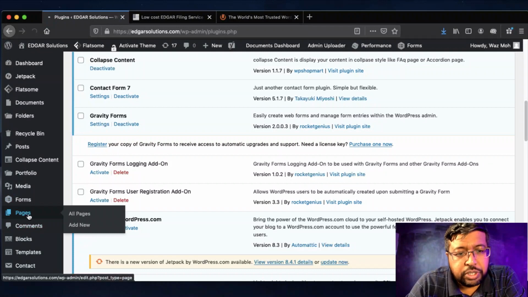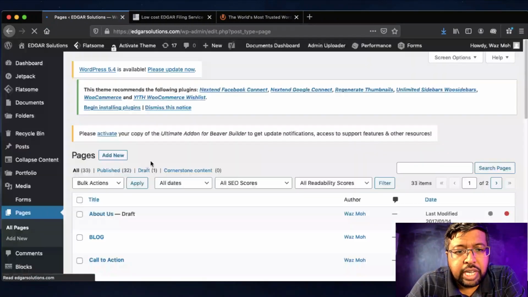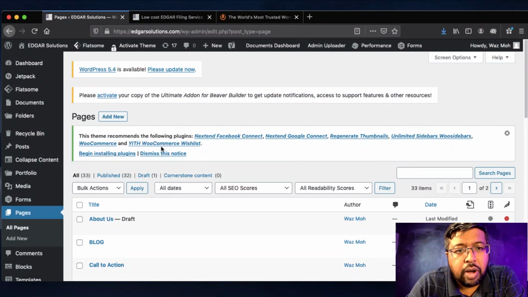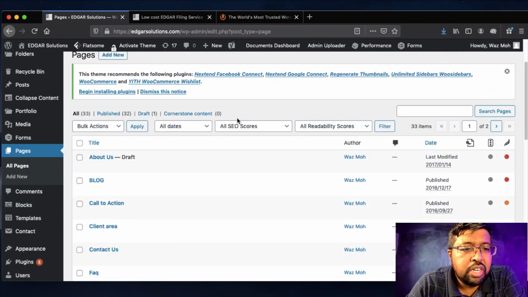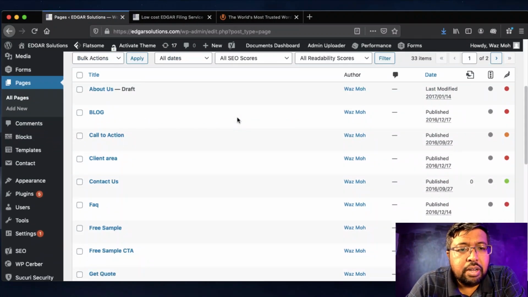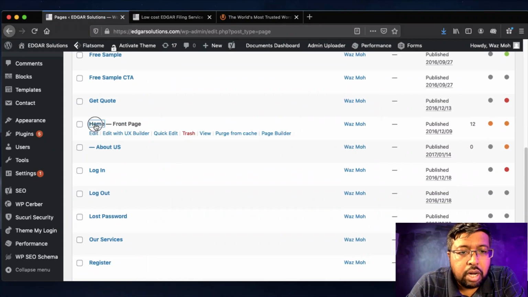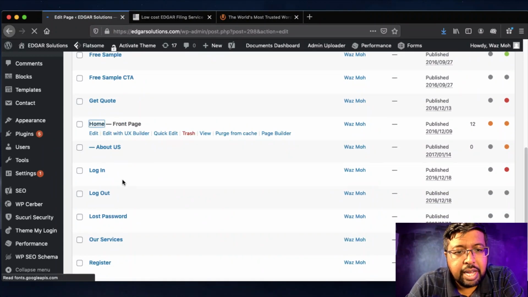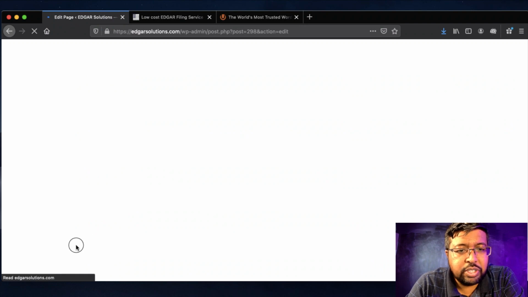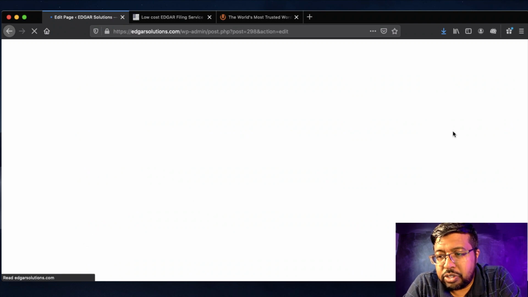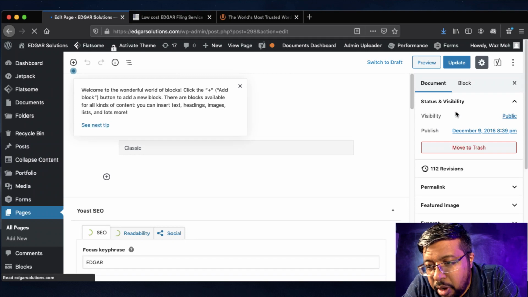Let's go to the pages. Right, we're talking about the Yoast SEO. I noticed that you don't even have the classic editor because your page has the Gutenberg update, and I don't like it. But hey, if you are cool with it, if you think it's easy for you, all power to you.